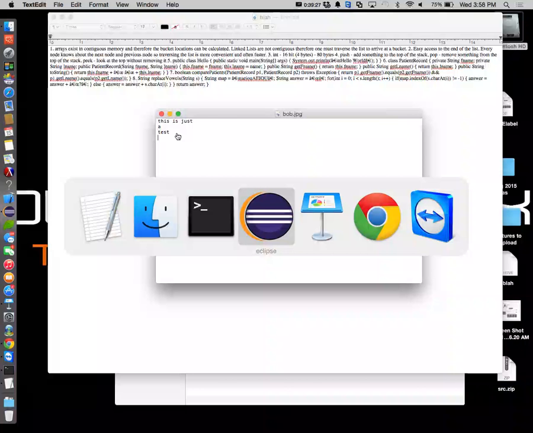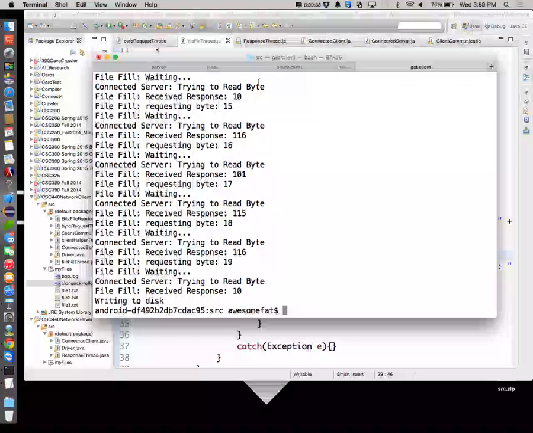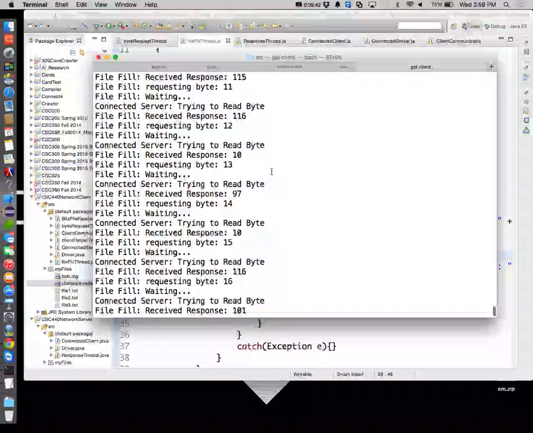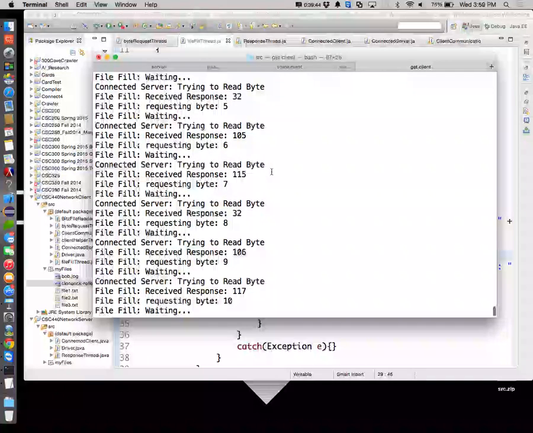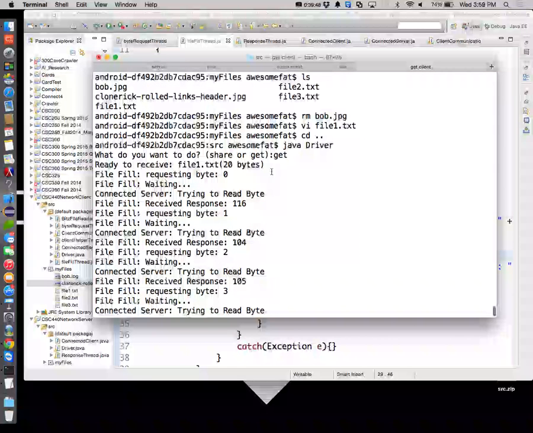The output of the file fill thread, get client in the terminal. Oh, there's not that many bytes. Oh, I see what you're saying. Well, there's, Requesting byte 0.